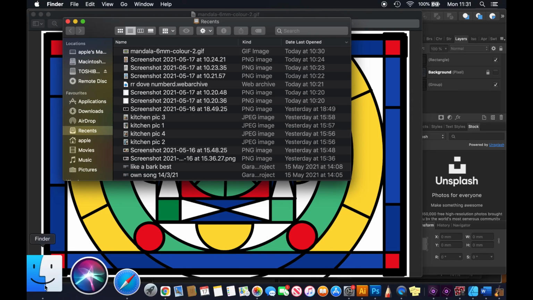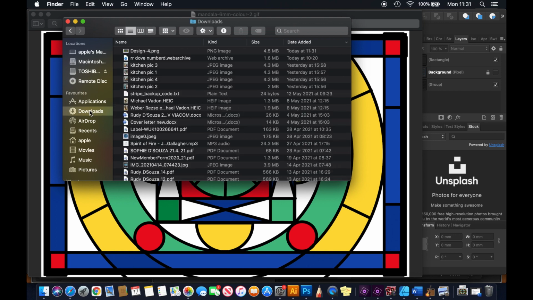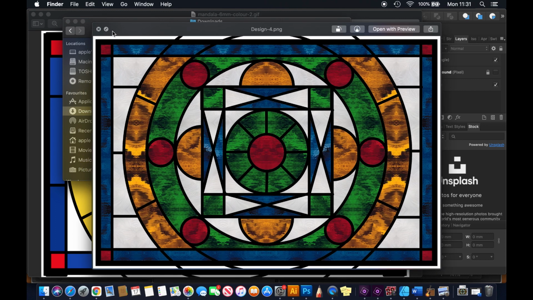Let's see if it's really and truly on my computer. Let's go into downloads and let's have a look. There it is. Well, that's very satisfactory. Yes, we like that. So I hope that's been useful, and I hope you can see how simple and effective and worthwhile it is to use Rapid Resizer to drop the glass colours into your designs. So yeah, thank you for watching.